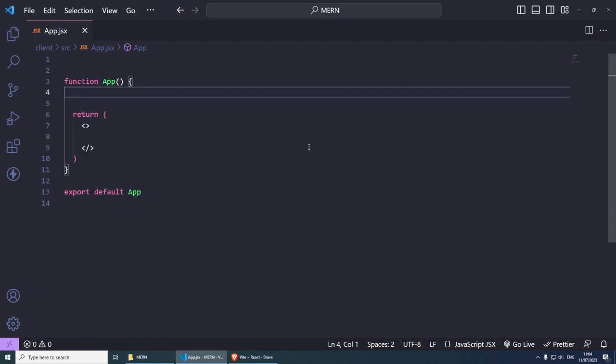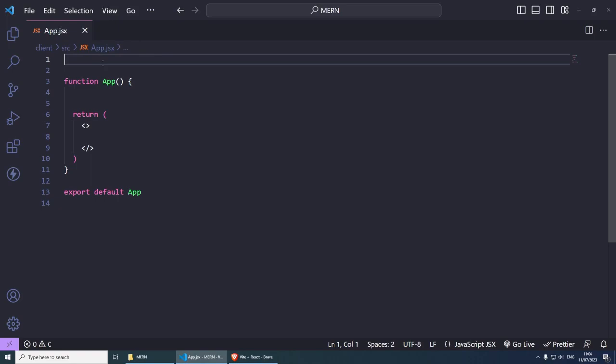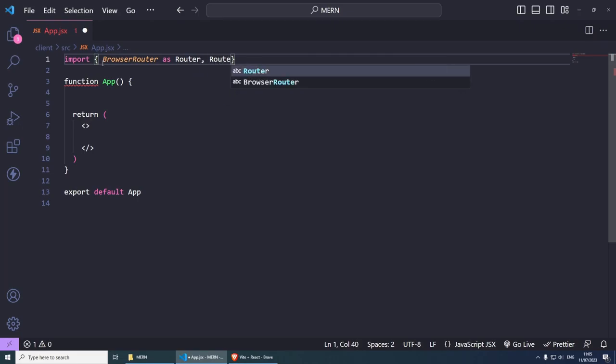Let's minimize this and let's include React Router DOM here at the top inside our app.jsx. So import, and this is going to be BrowserRouter as Router, Route, and Routes. And I'll show you how this works in a sec. And then this is going to be from react-router-dom, like so.